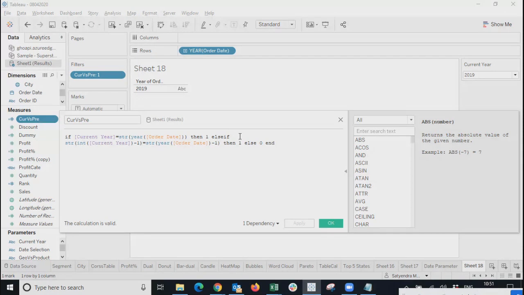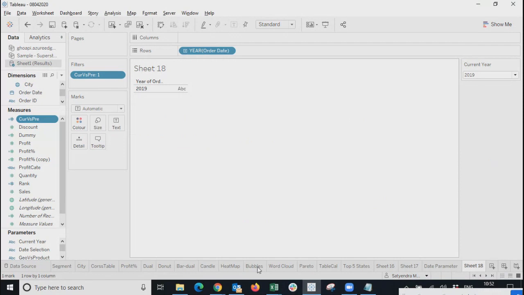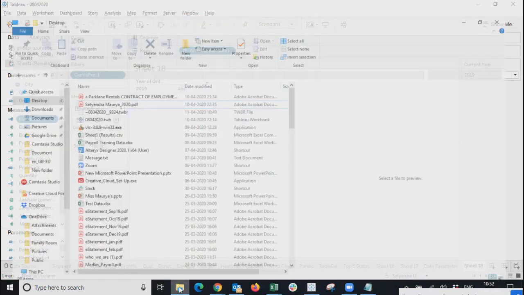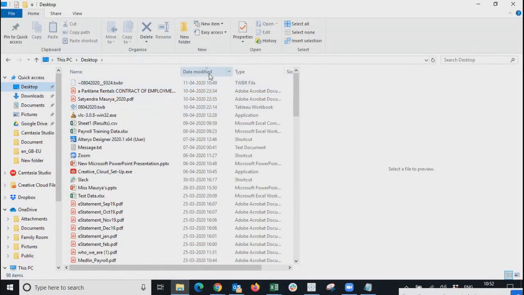Because I have used else if, it should check this as well as this, both conditions. But it will return only one value at any point of time, right?